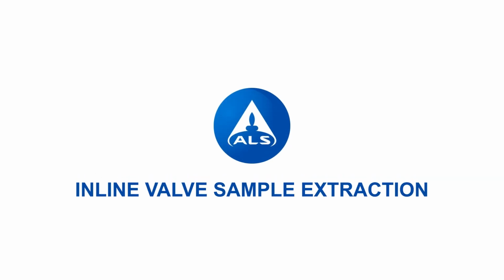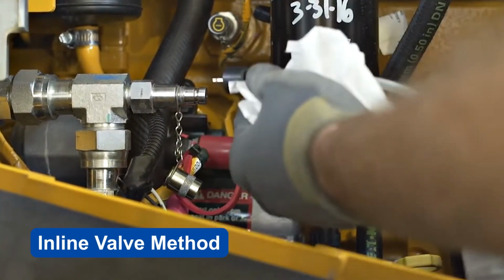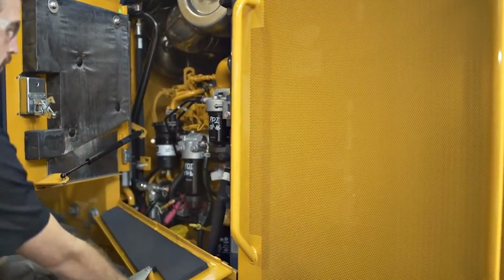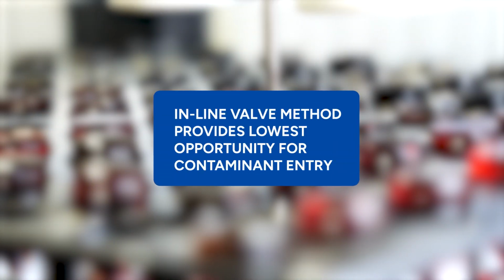In this video, we will discuss general tips and methods for safe sample extraction with the inline valve method. The inline valve method is perhaps the most desirable method to obtain a sample. This method provides the lowest opportunity for contaminant entry due to sampling activity that would throw off your results.